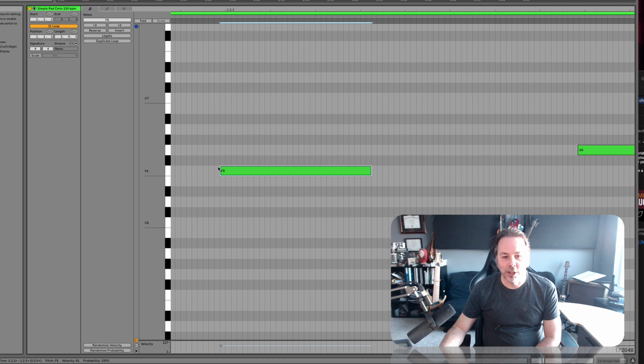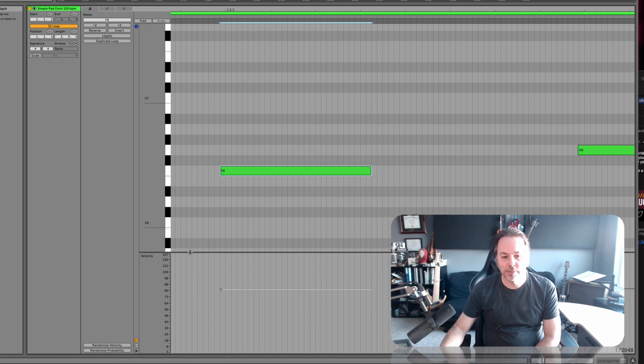So what it really says is right here, the computer is going to send a message that says turn on this note. And it's going to say turn on the note this loud. This is my velocity. Let's make that a little bit bigger. So it says turn on this note and turn it on this loud. Okay, velocity is always written as 0 to 127. So 0 means off, and 127 is the loudest we can go. So that's our range of volume or velocity.